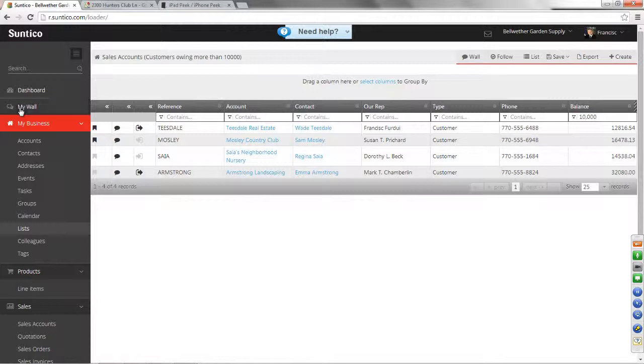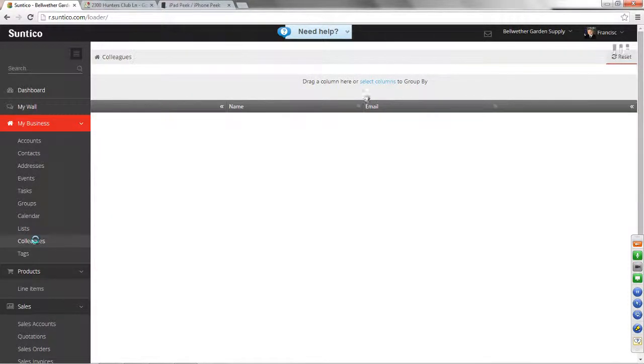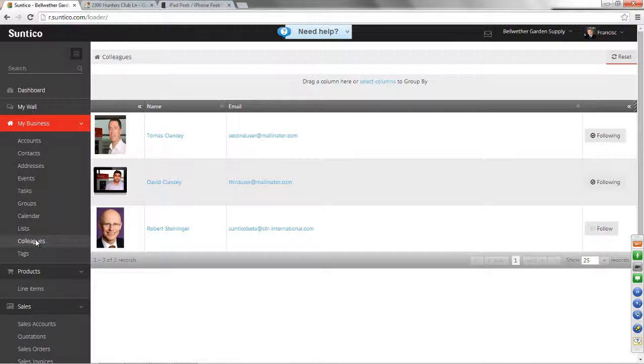A couple of other things I wanted to show you. I'm conscious of time here as well. Of course, it's not all about Sage data. If you're wanting to find information to progress business across the company, it's also about your colleagues. So within Suntico, we have a colleagues directory, and as well as obvious things like emails and so on, you can drill down as well.